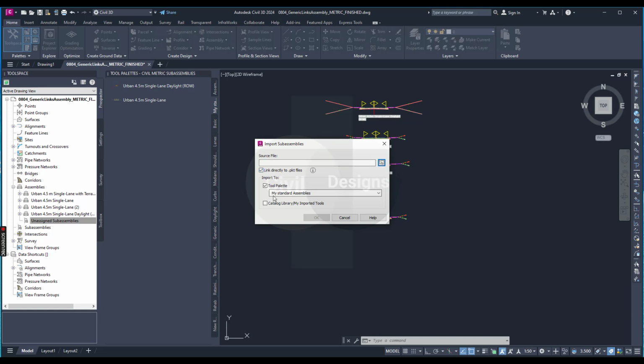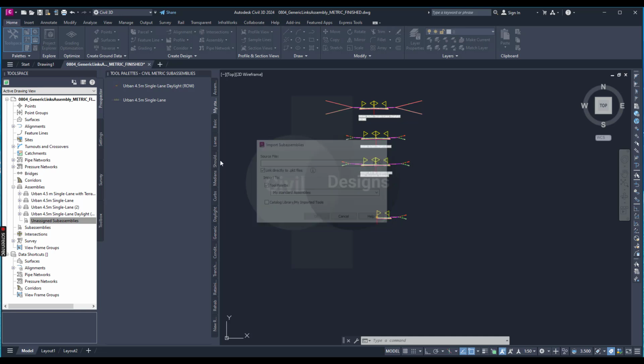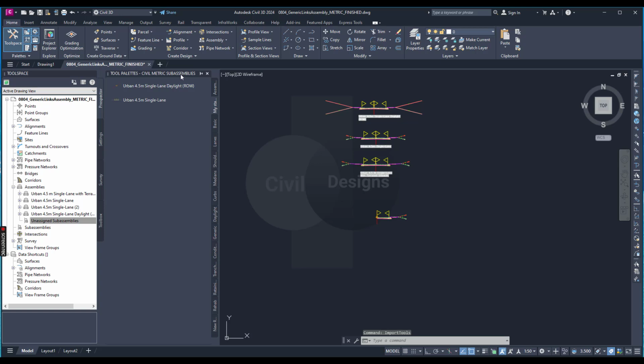Then you can select here the tool palette, which is now my standard assemblies that I have selected, and then you click OK, and all your assemblies will be here. So this is how you can import, and you can also save an entire assembly to save your time.